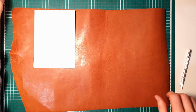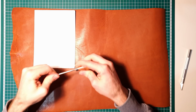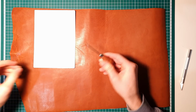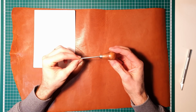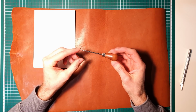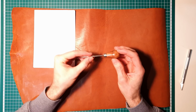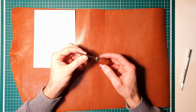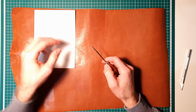Okay, so get this little scratch awl. I can't remember. I think this cost me 60 rubles, which is pretty crazy. It was certainly under 100, so less than $2. That's Australian dollars for this little tool here. It's pretty cool.